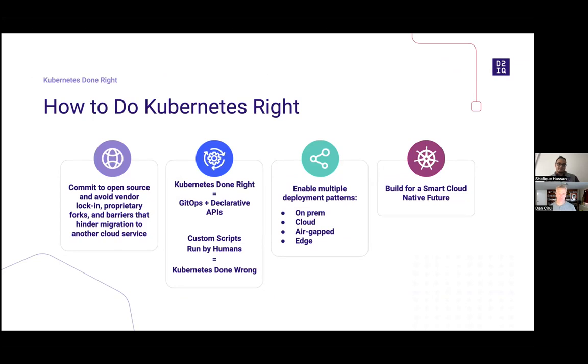This is a key takeaway here, right? Committing to open source, we harped on the benefits of open source and why portability matters. We really want to get to a point where there is standardization of operations, right? And you really want to start looking at clusters themselves as cattle. In the initial concept of cloud native, back in the day, people talked about cattle versus pets, right? And now it's gone to a point where you can significantly automate your operations, where you can start looking at your Kubernetes clusters themselves as cattle, right?